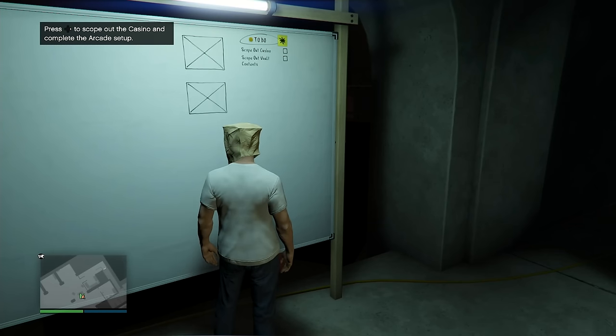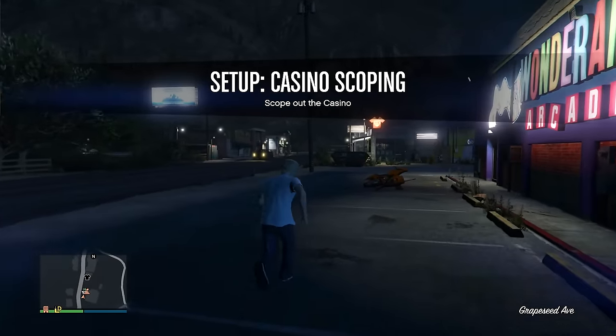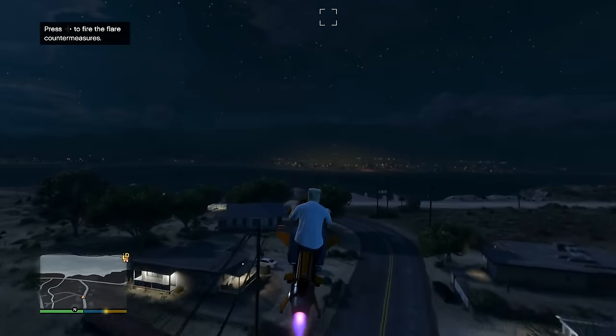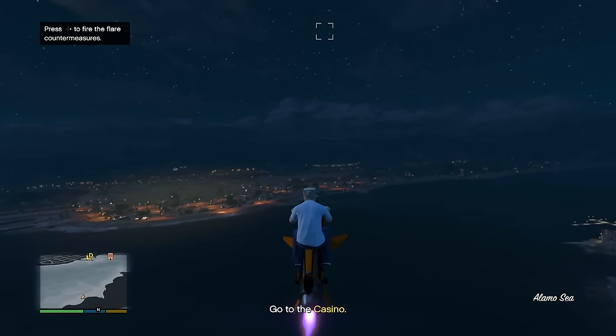So yeah, we're actually gonna set up the Diamond Casino Heist right here. And I'm gonna walk you through setting up the Diamond Casino Heist. And actually the finale that I'm going to do, or at least the strategy I want to do, I've never done before. And I want to do it this specific way just because I think this one is pretty interesting from what I've kind of seen.